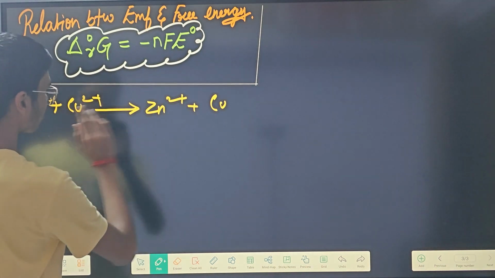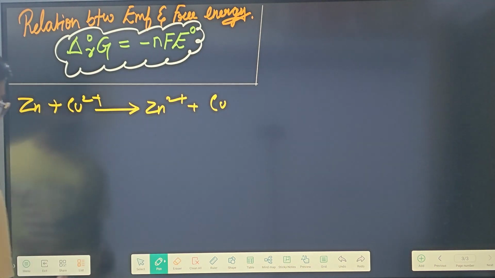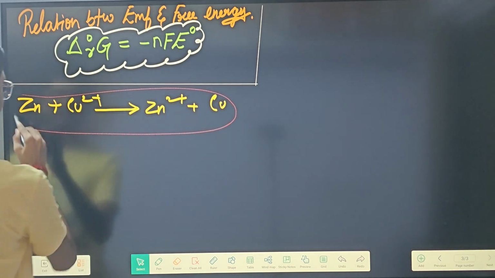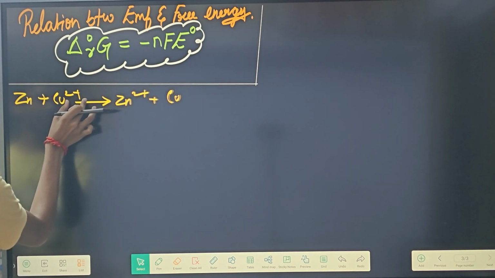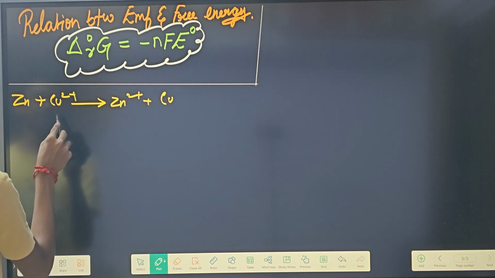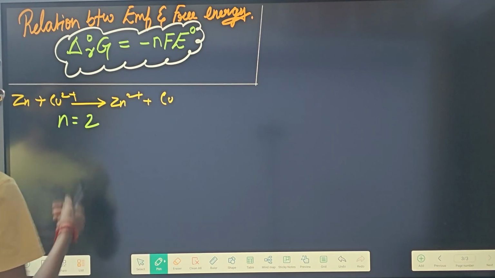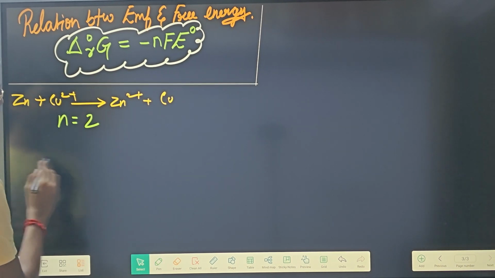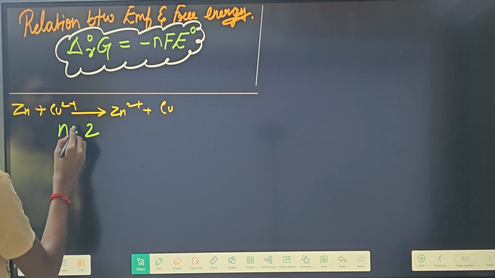So I've got this equation. From this one I'm going to find n values. These are just some problems to find n values, the number of Faradays. How many is there? Already I've said that n is equal to, sorry, 2. n is equal to 2, right? So if I just get another sum, then how will it happen?